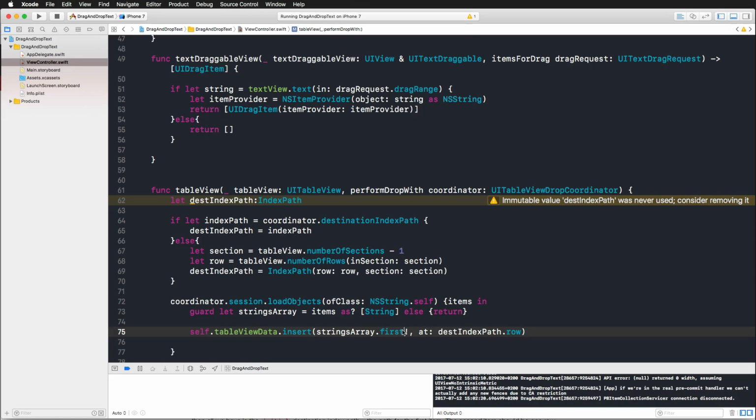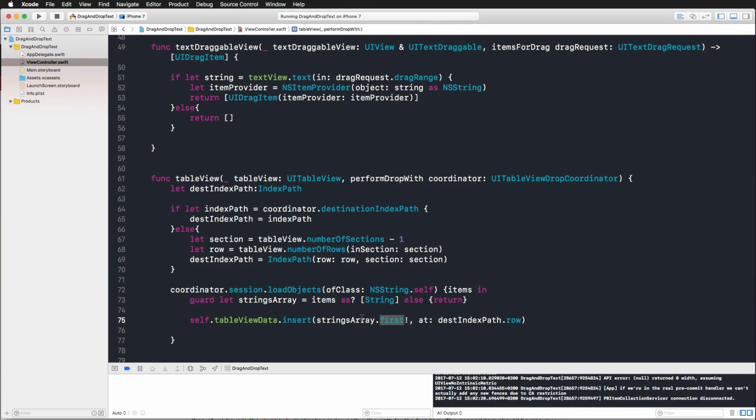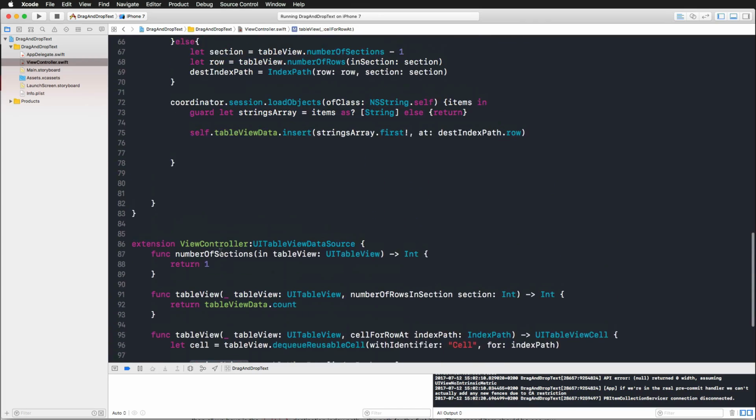And we can use the first object because we should not get more than one object from our drag operation, since we're only dragging one portion of text. And so we can use the first element of our string, and since we use the guard let statement, there should be something in that strings array, so we can force unwrap this right here. And with that, we've inserted it into our data array, so our cellForRowAt indexPath function can access this array later on, creating a string object and adding it to the text label.